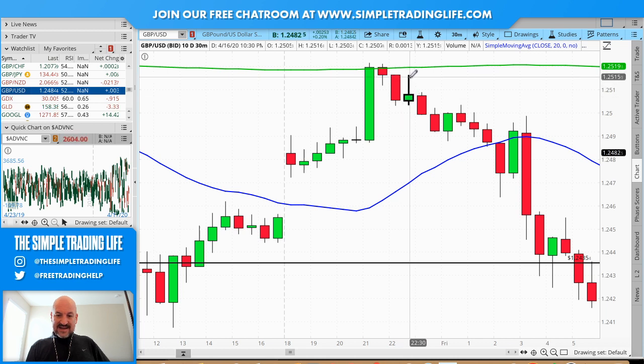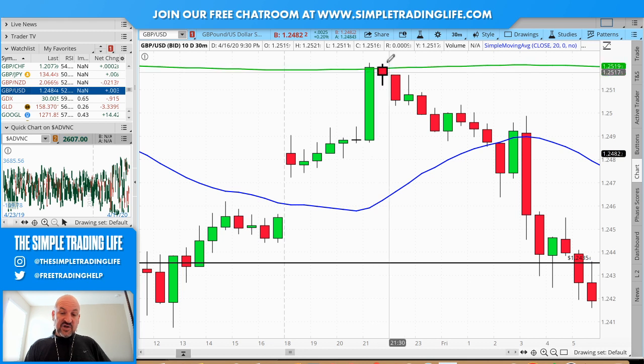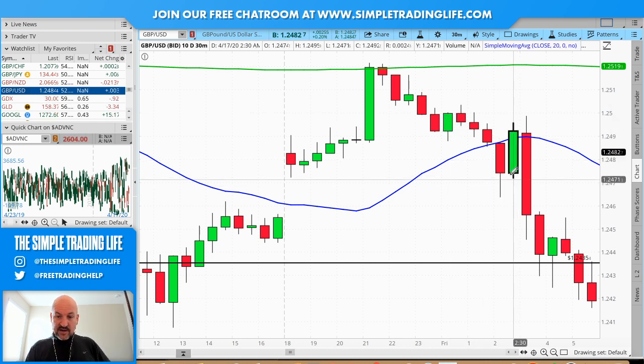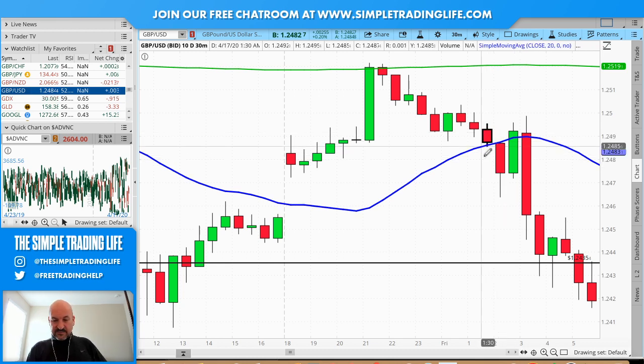This started to come back against it, but once you take out the bottom of that, now this is not a pattern I like to play, but I'm pointing it out because I know a lot of people like to play this pattern. You have a strong green candle to the upside that hits resistance. Then you get your smaller, could be a red or green candle really, but red's better. And then you get a medium-sized red candle that comes down about 50% of the way. If you take the bottom of that out, a lot of people think that's a signal to go short. Okay, and it did work here. Look at this. It did work. I probably would have maybe, if I was playing something like that, maybe took it back to the 20.